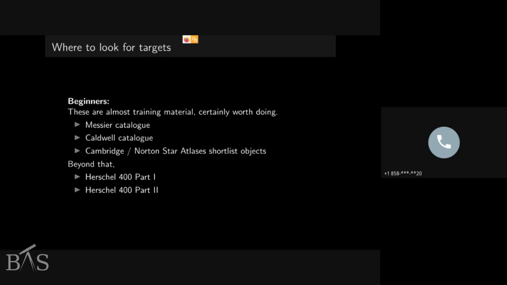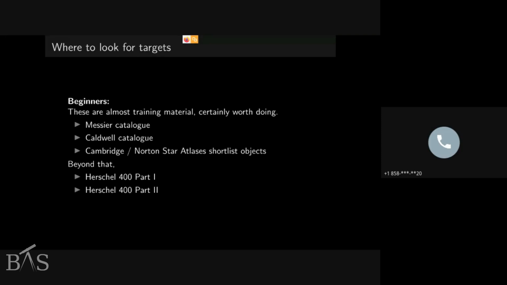Once you finish the Messier catalog, there is what is called the Caldwell catalog. This was curated by Patrick Moore for amateurs. I went over this last session also. So you can go through the Caldwell catalog. It has another 109 objects. And if you're done with that also, I like the Cambridge Star Atlas. Actually, Amar Sharma introduced it to me many years ago. And what we did is we went through the lists of objects that were there in the table of that book. And that's a very good short list to have.